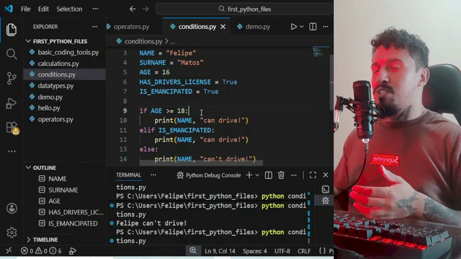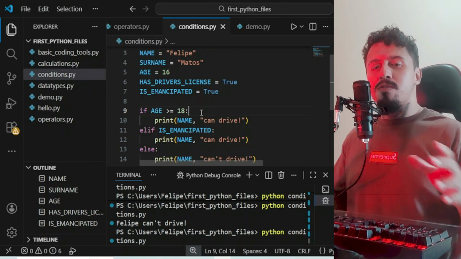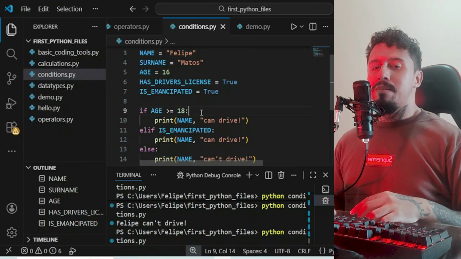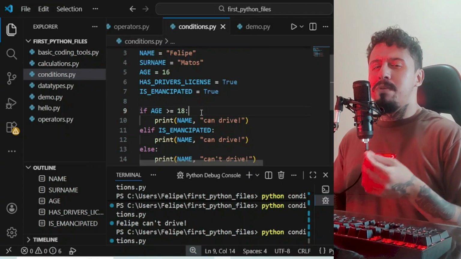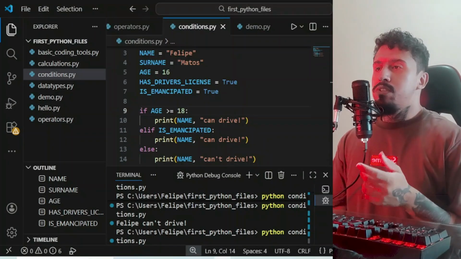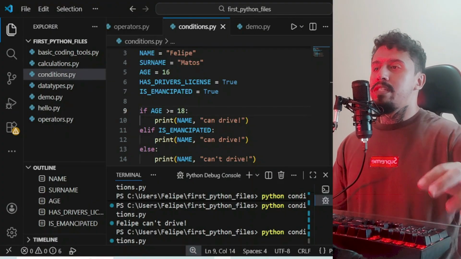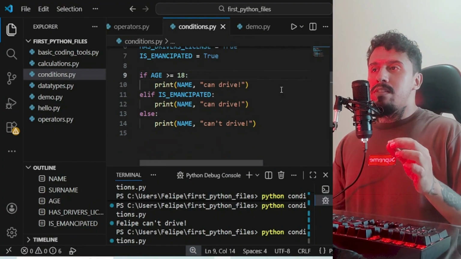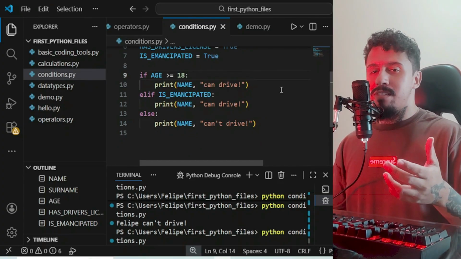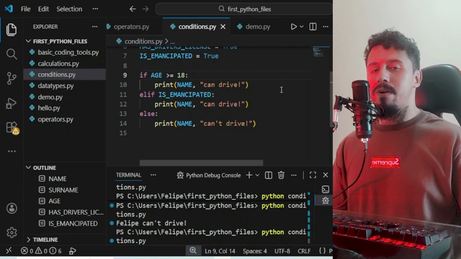Now we are going to jump into conditions that use more than one comparison, right? Stick with me because it's going to be a little bit more complex, but it's going to be worth it. You are going to see in your life as a programmer some situations where you cannot use one comparison to make a decision. You must use many comparisons.